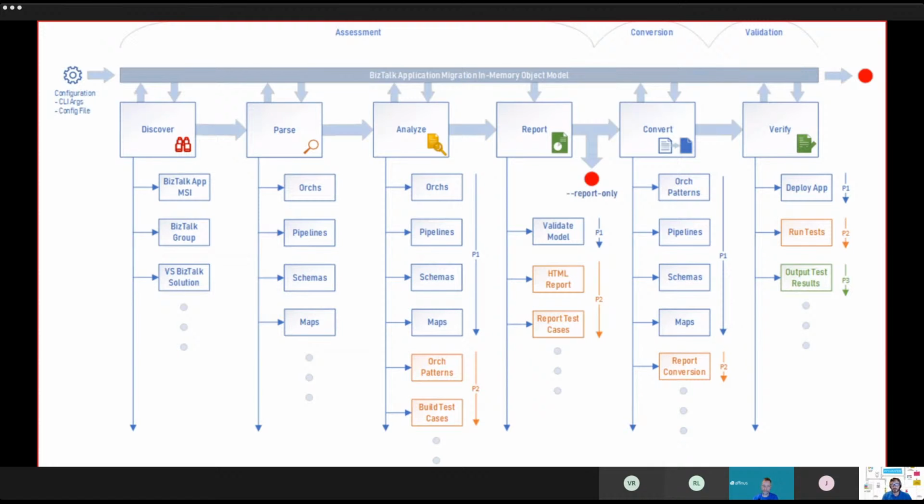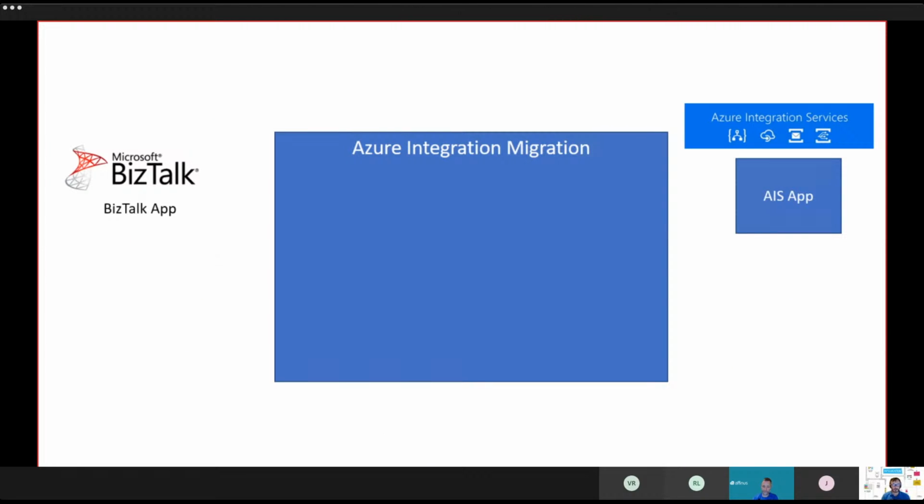So we go through a number of stages in sequence, and then within those stages, you've got the other boxes underneath, and those are different components within a stage, and we call those stage runners. So a stage runner is a component that runs within a stage. Those are the key concepts: you've almost got a matrix of all the different stages, and then the stage runners that sit below them, and they all work against the same object model. I'm now going to move on and talk about the way all those work in terms of the various packages. On the left, you've got your BizTalk app that you want to migrate, and on the right-hand side, you've got your shiny new Azure Integration Services app, and in the middle sits Azure Integration Migration.